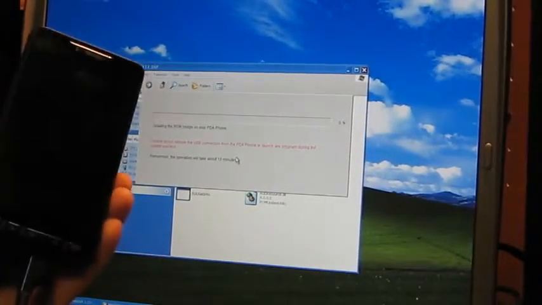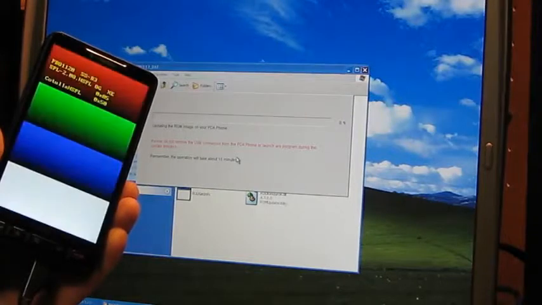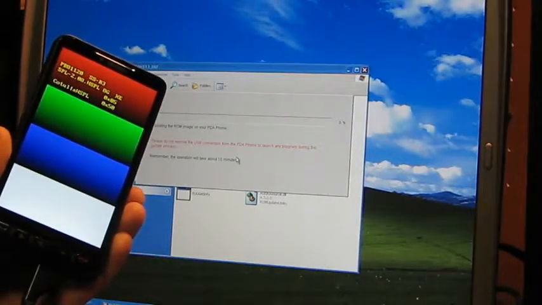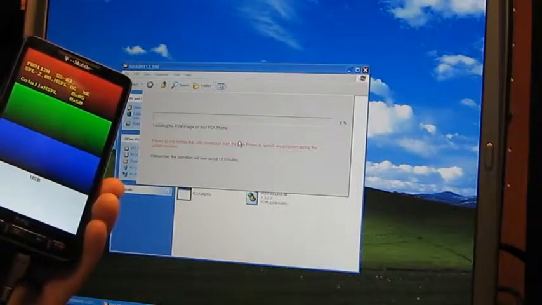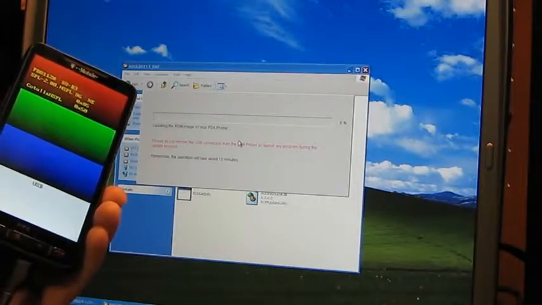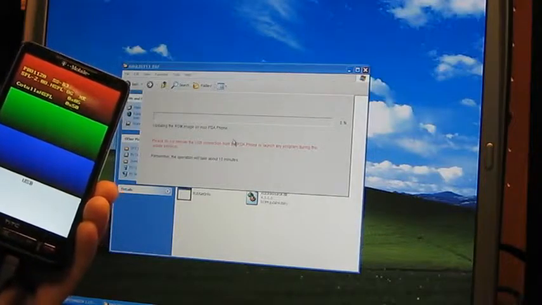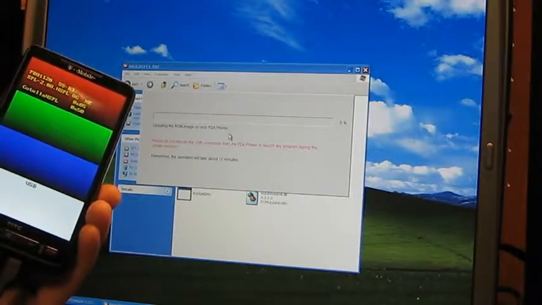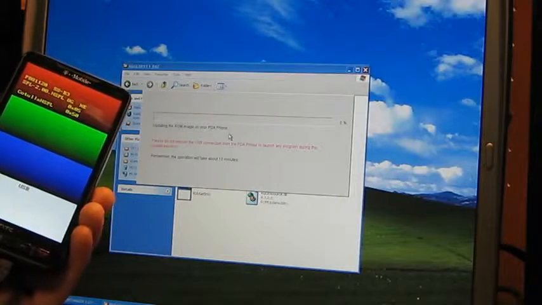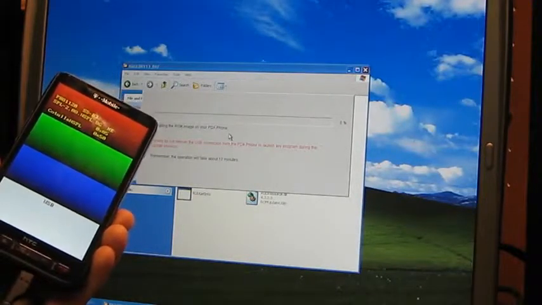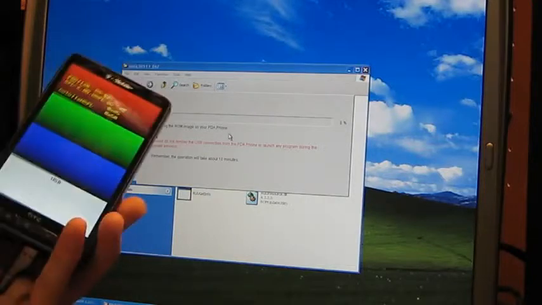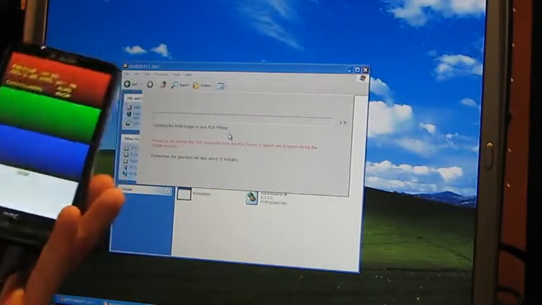The phone will reboot into the tricolor screen, after which a progress bar will appear and it will basically be a mirror image between the computer and the phone. This is a pretty quick process. MagLoader is a very small thing. It does take a little while to establish the connection, though. I'm not entirely sure why, but I think it's got something to do with my rubbish computer. Actually, it's a D600. It kicks butt, but, you know.